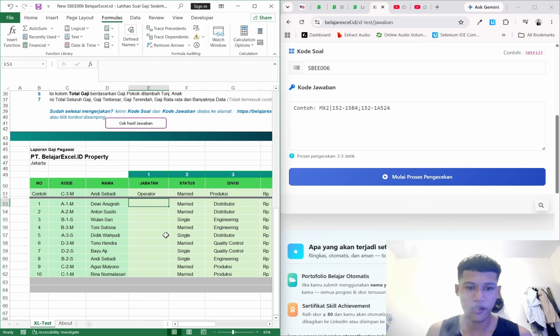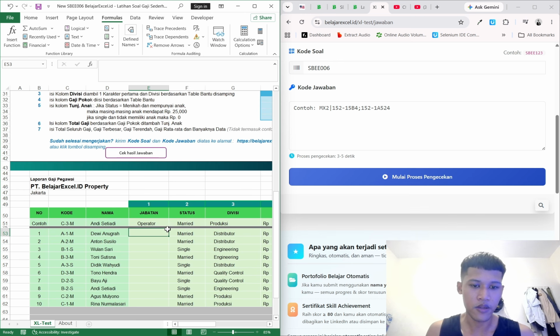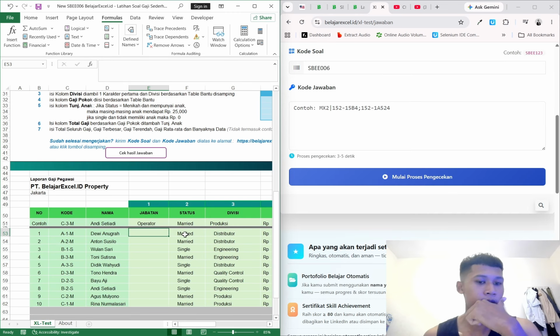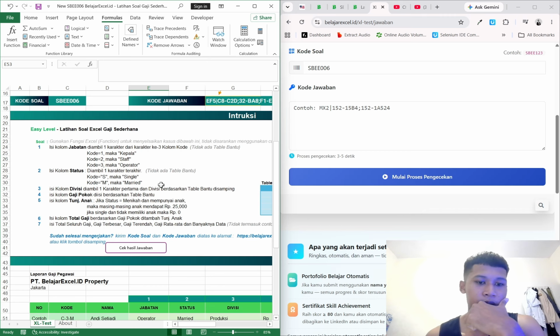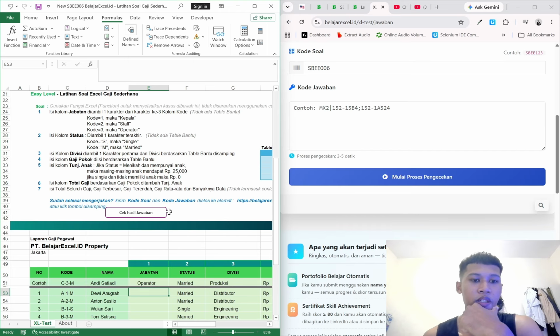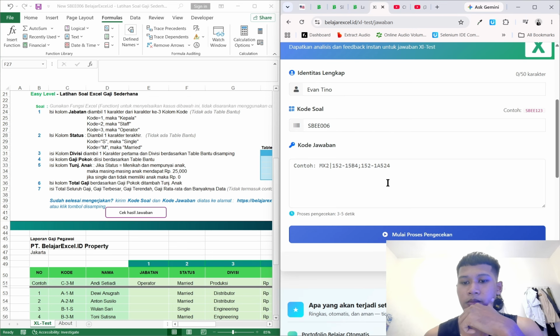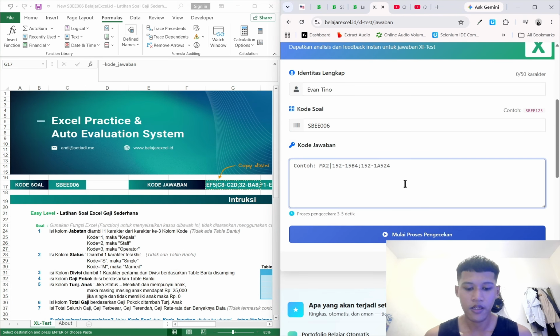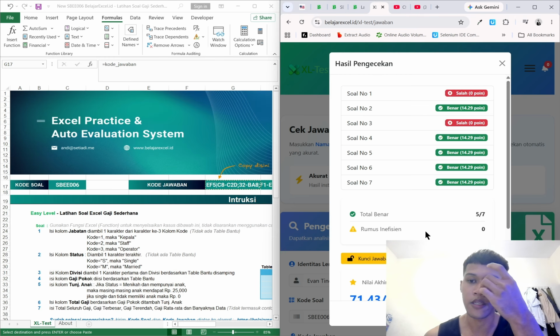Then I'm going to continue this. So my mistake was my answer is already exactly the same as in here, but I don't know why the system still does not process it.